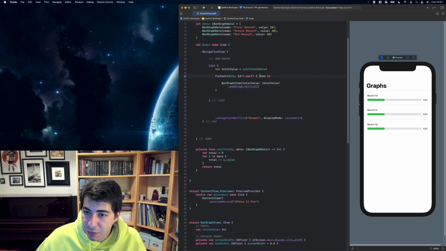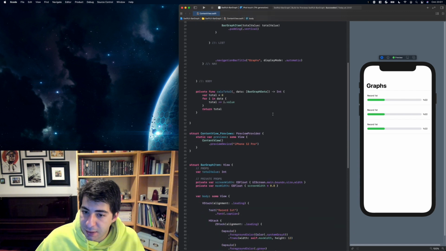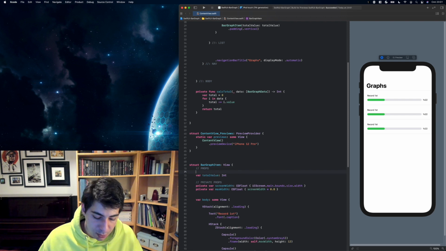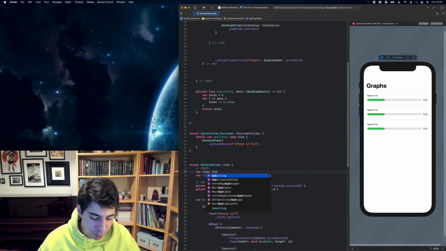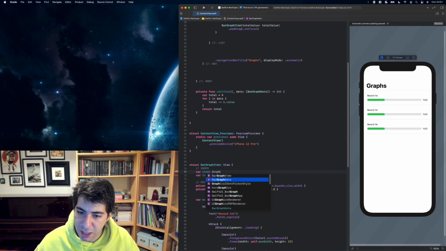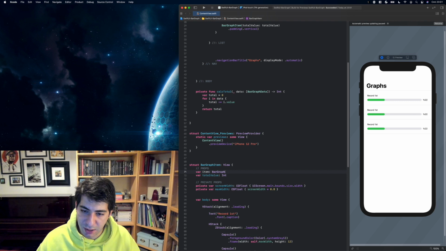All right, now we think about this individual item, and let's also pass it down to our sub element, and it's gonna be a type of, I'm sorry, bar graph data.